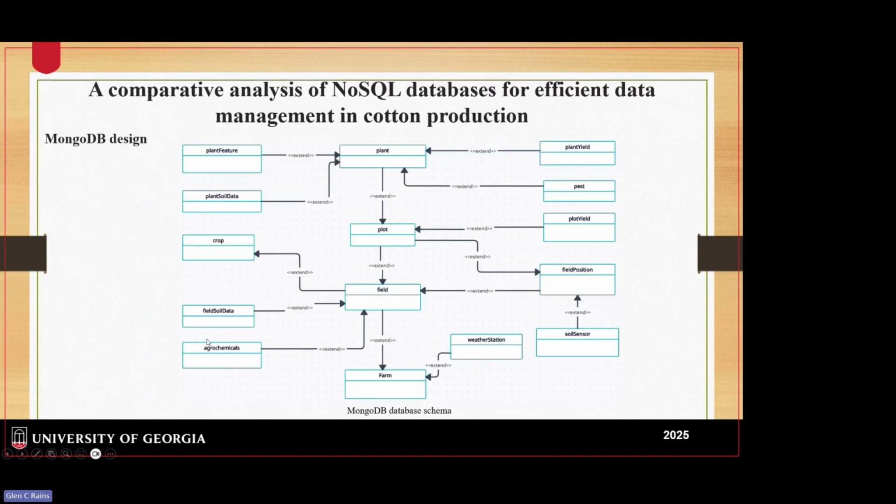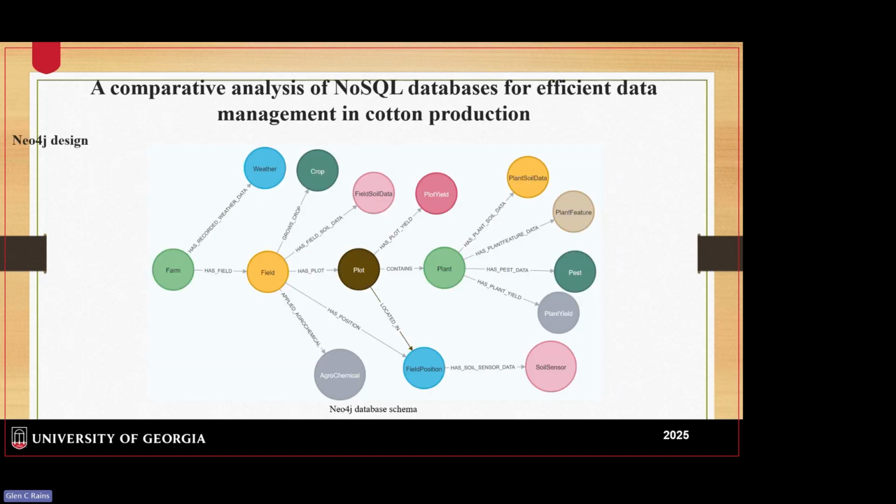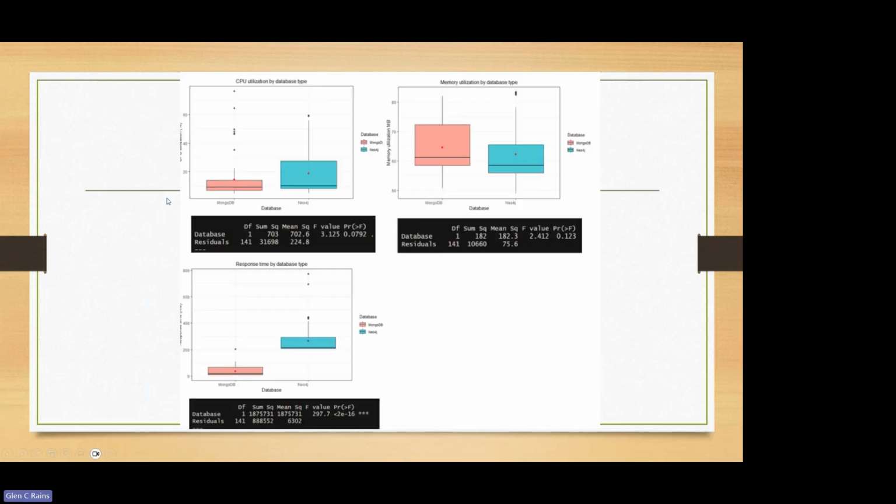I'll briefly talk about the different databases we're looking at. Basically, we're looking at a document database, like a Mongo database, and a graph database using Neo4j. We can do the same types of analysis with each one, but we're looking at performance from the standpoint of what happens if there were a lot of users or a lot of data going back and forth.